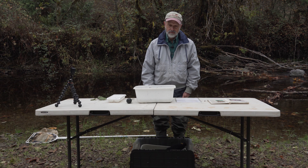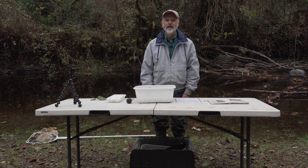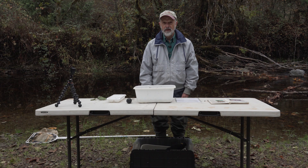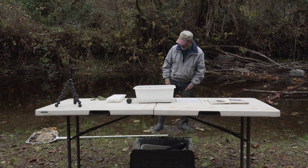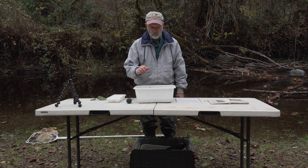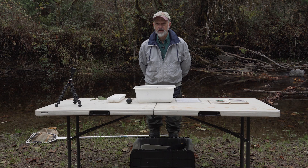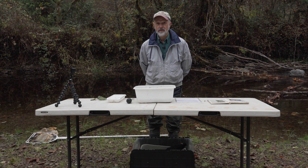The habitat. We're talking about aquatic macroinvertebrates today. So the habitat is ponds, streams, lakes, sometimes puddles. They can live in any kind of water that's healthy. They like to live between the rocks, and sometimes you'll find them in the mud and the moss, and very often under the leaves and clinging to the leaves. There are several dozen types here in the Pacific Northwest, and each type has a family of 50 to hundreds of different varieties.